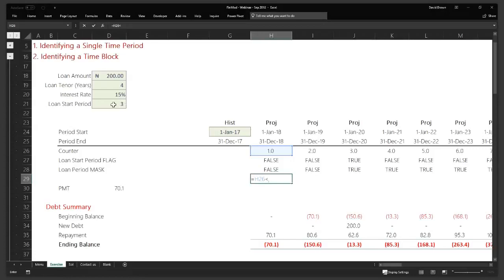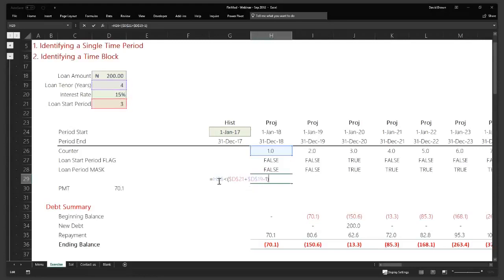So this period is going to end when it starts, therefore, plus the number of periods of the loan, minus 1. I want you to think through that a little bit, yeah? So the loan is going to end at when it starts plus how long it lasts minus 1. Because if it starts at 3, it's starting at 3. So with your fingers, you can say 3, 4, 5, 6. So it's ending in period 6. So how do I get 6? That's 3 plus 4, which is 7, 7 minus 1.